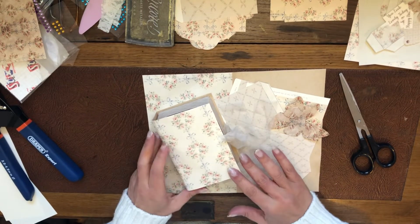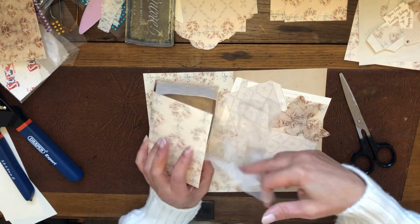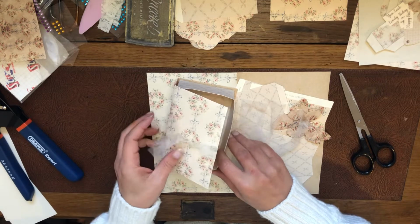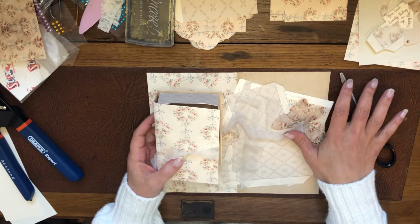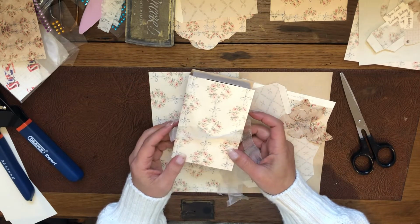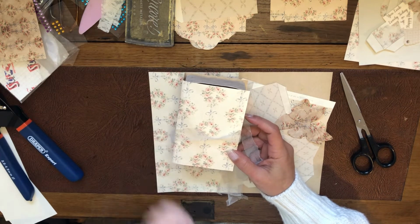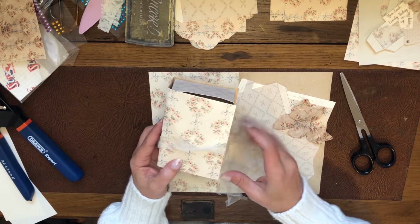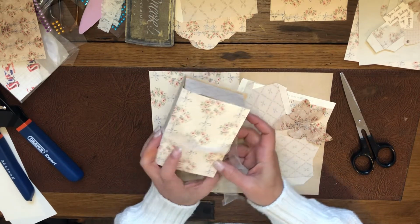This tutorial is for this pretty gift box. It opens up with a matching pattern inside. The kit also includes a book that goes inside, so I will make it in a separate video, so this one is not too long. You might already know how to bind the pages together and stick them back to each other for the book, so I thought I'll make the main one just for the box.